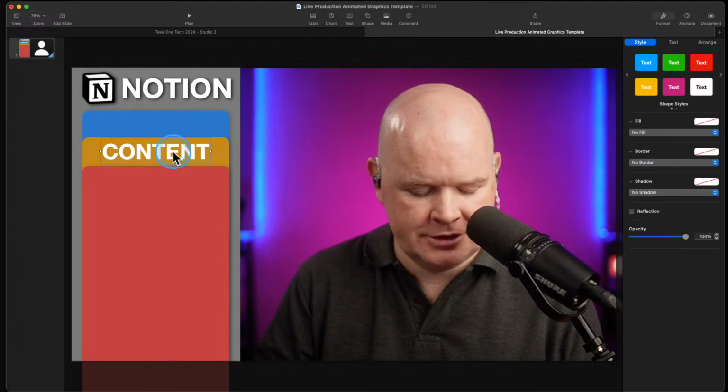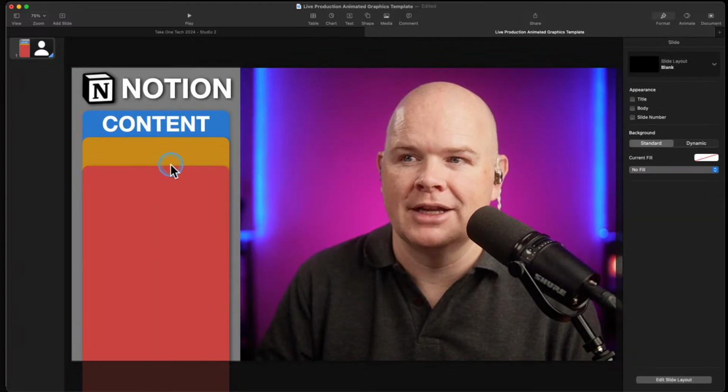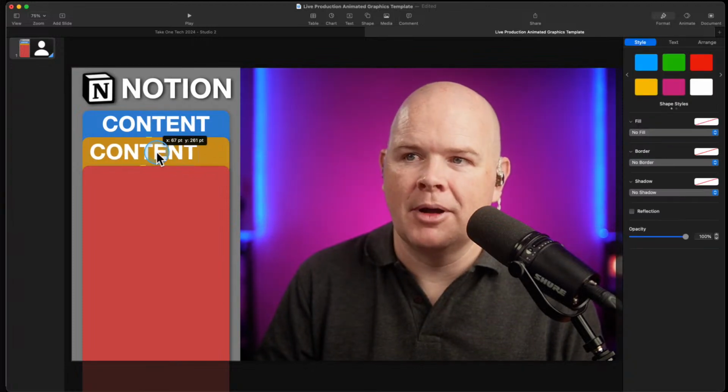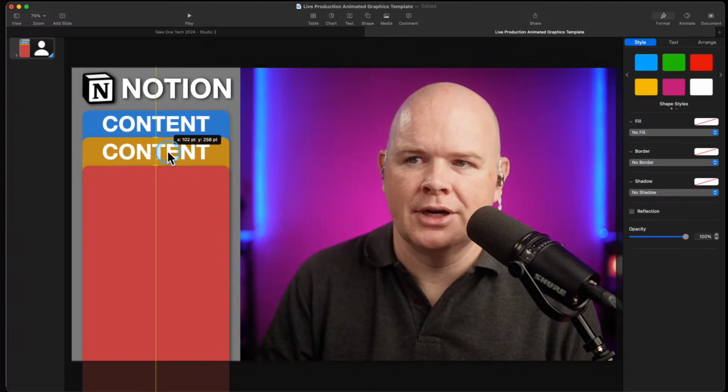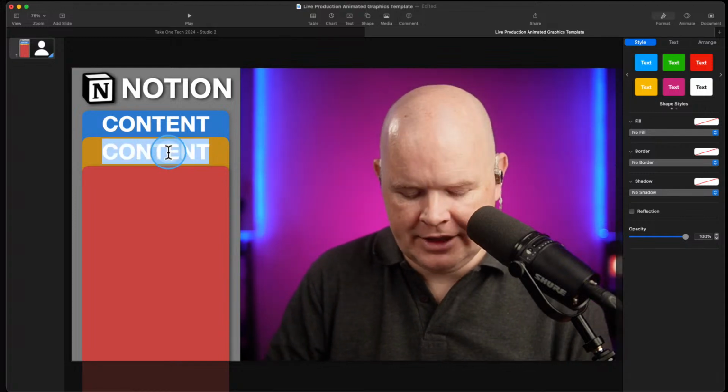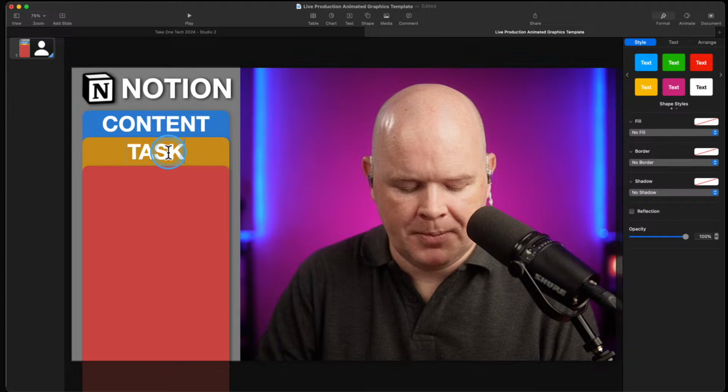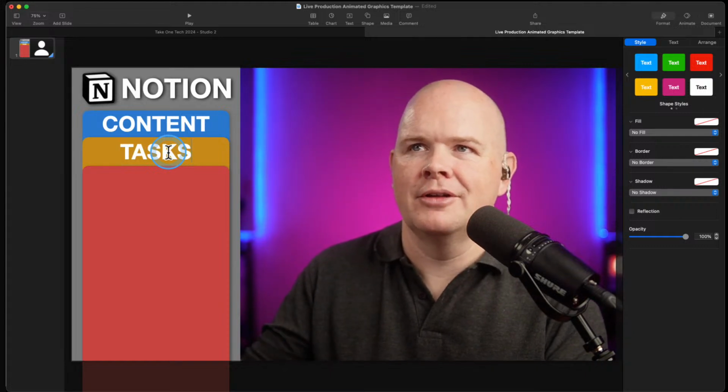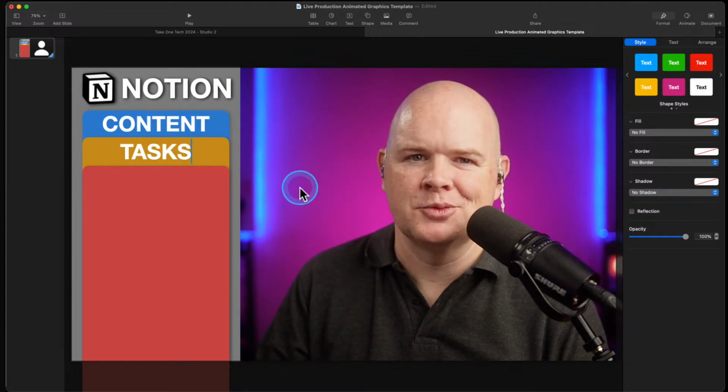But then once I started looking at it for content management, I realized actually, and by the way, I'm just pressing the Option key to Option drag to duplicate, that it's also going to mean that I'm replacing my OmniFocus with Notion as well.